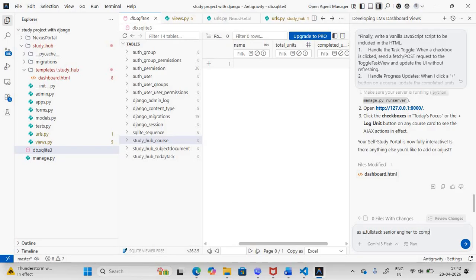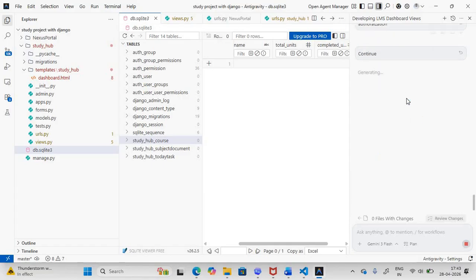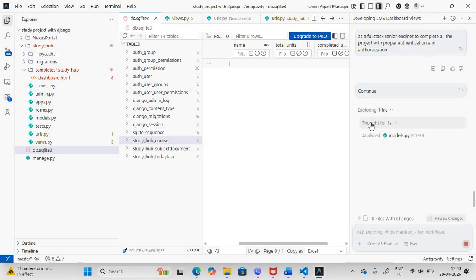So when we come like this, if we think we have not completed the whole project, write down here: as a full stack senior engineer, complete all the project with proper authentication and authorization.